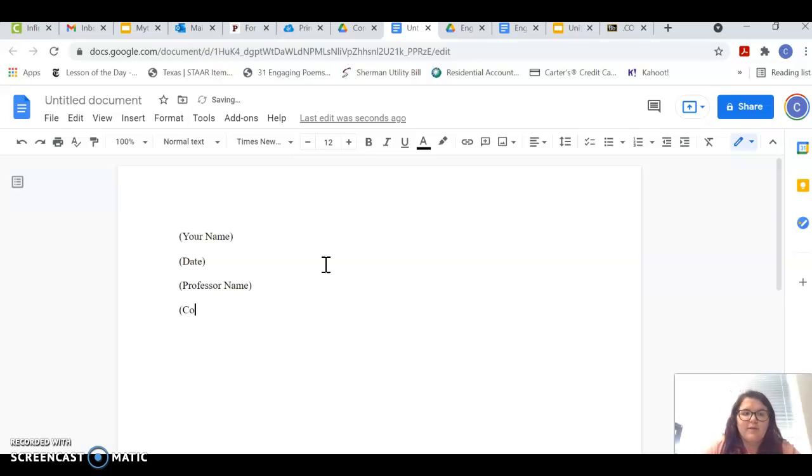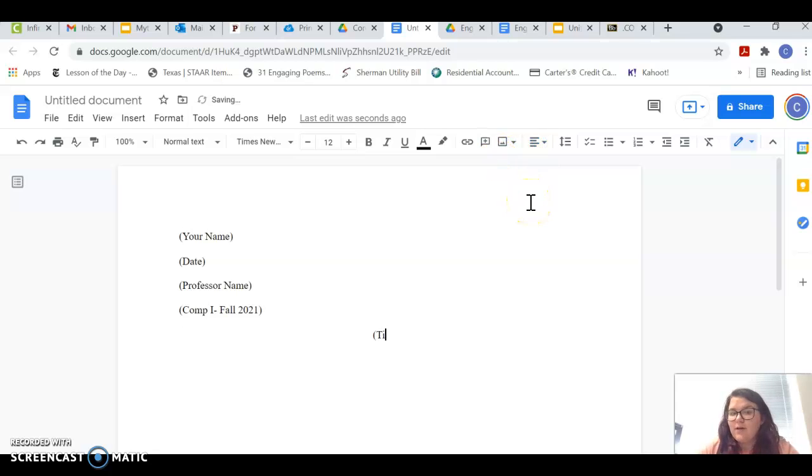So for example, this is Comp 1 and it's Fall 2021. Okay, that is your heading. When you submit the 5 major assignments, you need to ensure that your heading looks just like this, double-spaced, the full 9 yards.